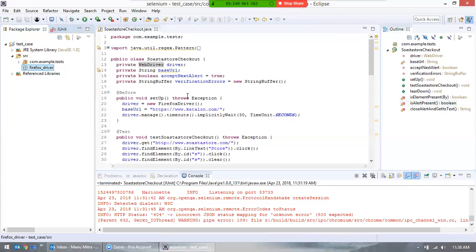You want to search how to run Selenium in Eclipse. That will give you some information, and you want to download all these libraries and put them here so that your code works. You want to check those things out, because that is something you have to do. Even if I tell you, in your system it's a little bit different.